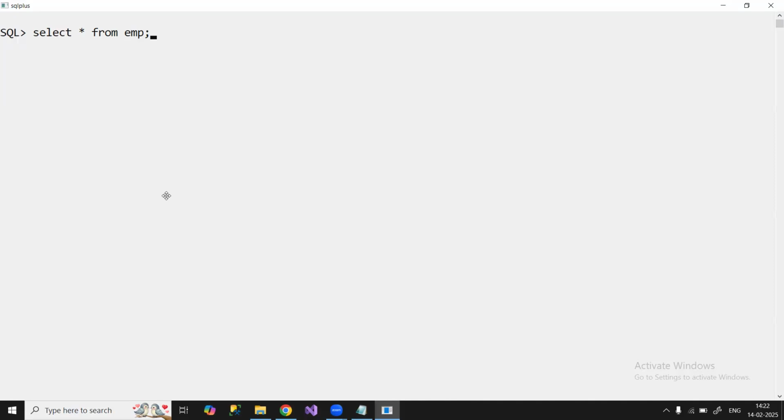In previous classes, I didn't tell how to see tables in one particular login, in one particular user. After order by, I'll tell you that command, to see tables in one particular user or to see tables in the database.